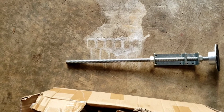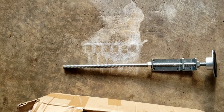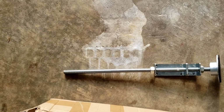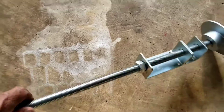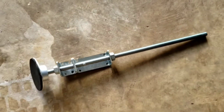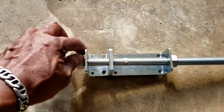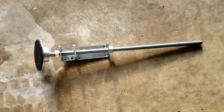I would order from Amazon. The company I ordered it from was not from Amazon. I think it was a company in China. And this is what they sent. Can you see the bolt to adjust the feet? It's nonsense.